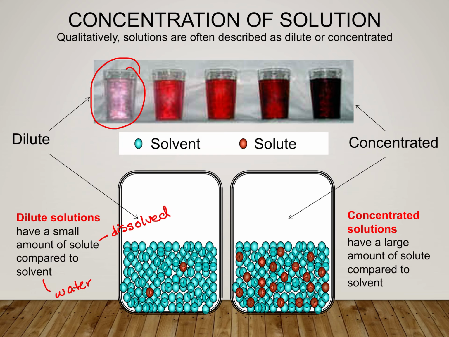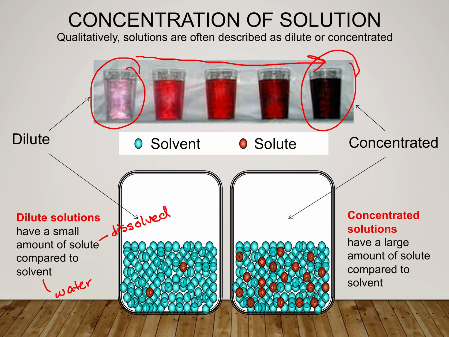So here we have a very, very small amount of our solute dissolved in our solvent, so we call that dilute. As we add more and more of our solute, it becomes more concentrated. So as we add more stuff to our water, we are making a more concentrated solution. And again, it's really easy to see this if our solute is colored in some way. So if we have a concentrated solution, we have a very large amount of our solute compared to our solvent. So this is how we explain it qualitatively.